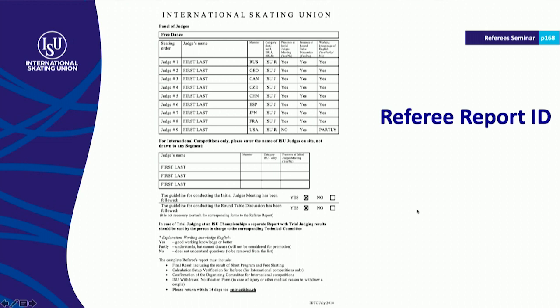Okay, the part you see here, I don't know if it is seen when I am moving with my arrow, yes? So it means whether you were using the guideline or not. We are thinking with Fabio that this should be deleted because it's your responsibility to go through everything that is covered at the initial judges meeting and roundtable discussion. So we think that these two lines should be deleted. And everything here was already explained. So we evaluate English with yes, partly and no. And the documents, I'm coming back to this page because this is a reminder what documents you have to send and where, to attach to the referee's report.